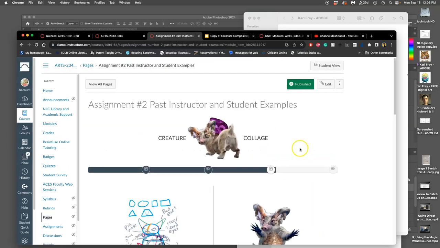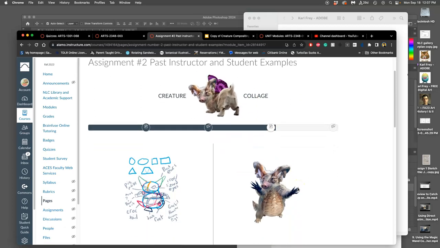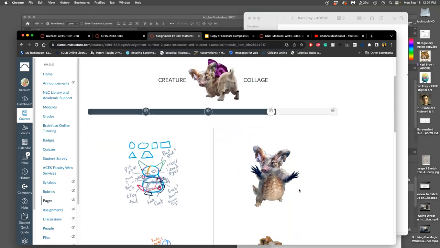All right, here we go. A little GIF animation for you. So, creature collage. How do you make a fantasy creature? The truth is there is no fantasy creature in fiction or in media that is not some amalgamation of other things that already exist. Even if it's an electricity monster, right? It's still electricity. So you figure out how to show that through images in reality of electricity.